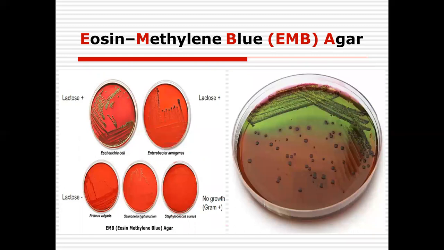Now, similarly, if you have a sample that has been streaked onto the eosin methylene blue agar, the Escherichia coli colonies will provide a green discoloration. The green sheen is produced on the EMB agar. The E. coli colonies would appear with a green sheen, whereas the rest of the colonies are different in color. So they are the lactose fermenters and the non-lactose fermenters, right? So this is one criterion.